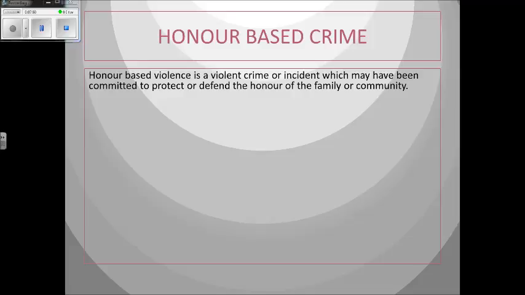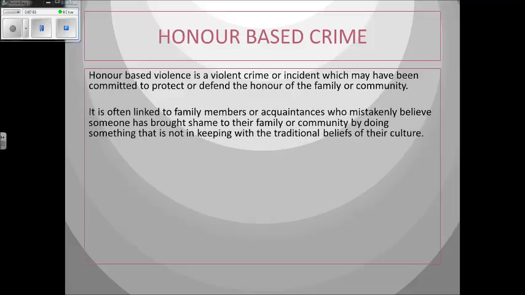So where an arranged marriage has been put in place and somebody has refused to go through with that marriage, it's often linked to family members or acquaintances who mistakenly believe someone has brought shame to that family or that community. So it's all about their culture and their beliefs and their perceptions of how that will impact on their standing within that community.